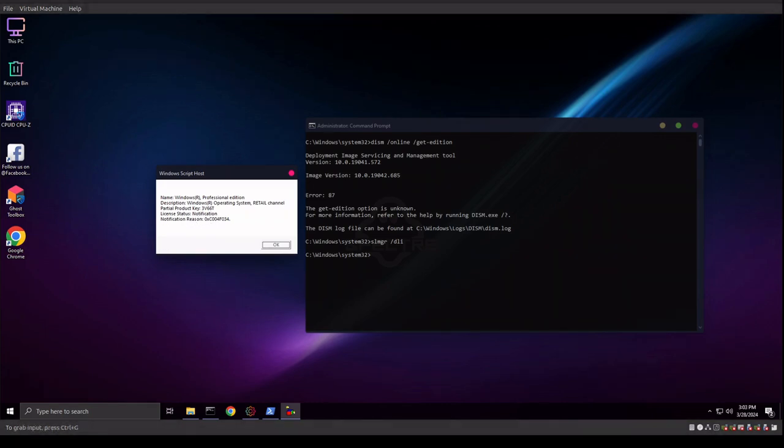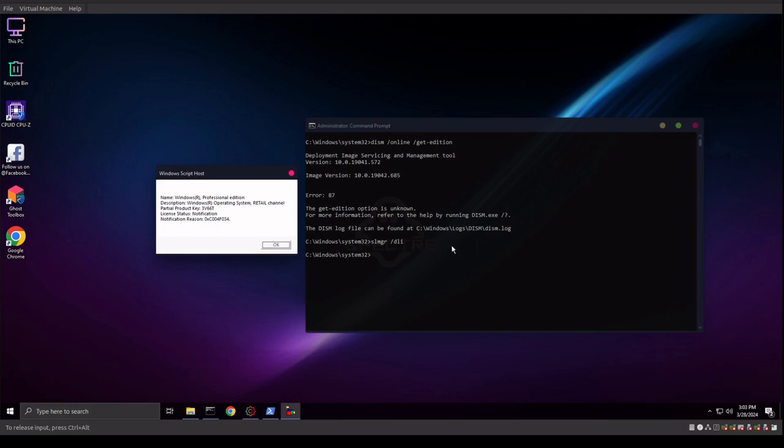Now, when you see this and you see license status as notification, that means that this was originally a trial key, and the trial key has expired. And when you see the notification reason, this particular error code that's listed here indicates that the grace period for the trial key is well beyond where the actual operating system is. So this started out as a trial key that it looks like somebody put time into, so that it doesn't do the notification on the bottom to tell you that it's not a licensed product. But it absolutely is not a licensed product.